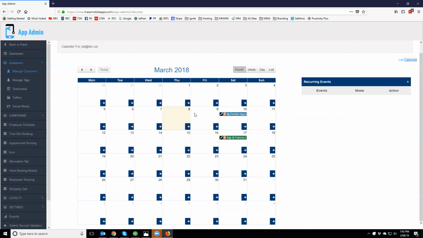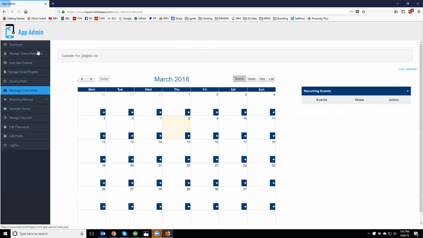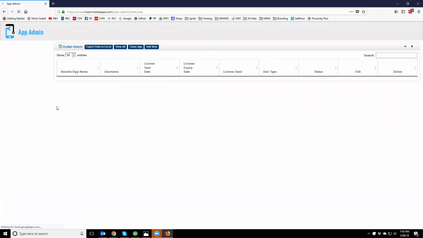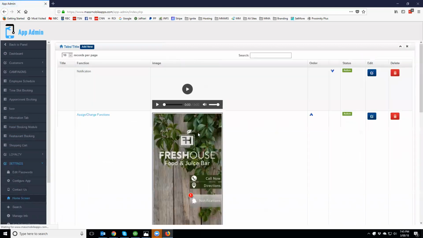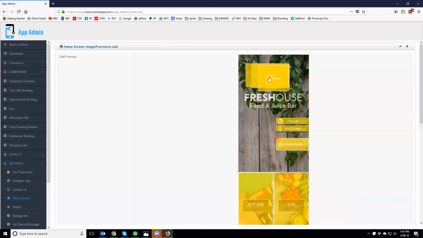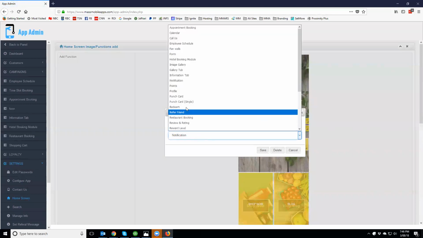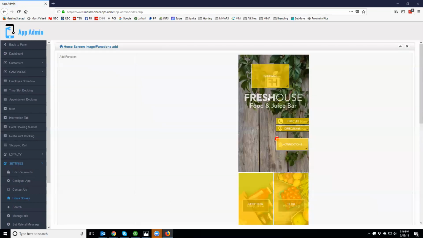Can we show them what it looks like on a phone? Is this live in the app now? It is, hang on a second. I would have to get my screen sharing working. I just need to write this down so I can use the preview tool. 0706227. Let me add this inside of the home screen. Okay, let me just come over here. Delete these other things. Actually, just make this calendar. Save. So right here it says calendar.